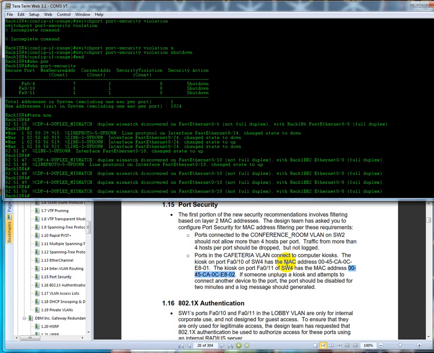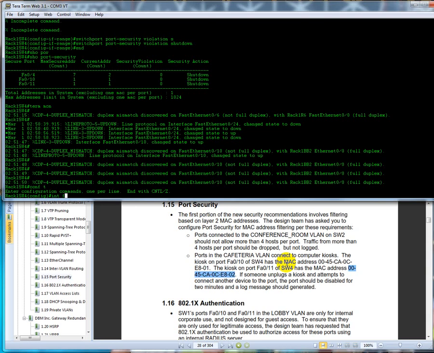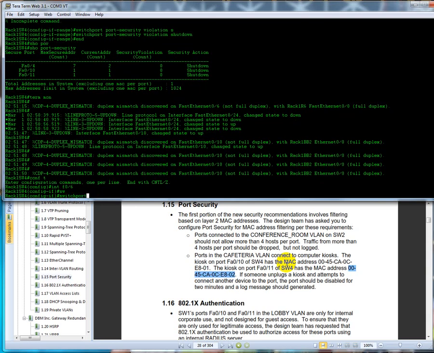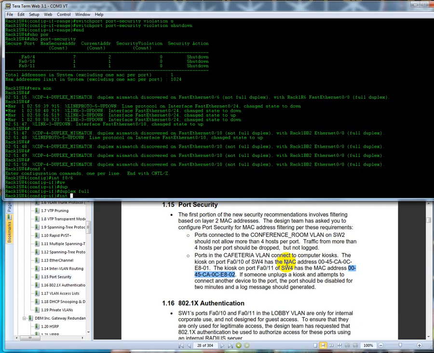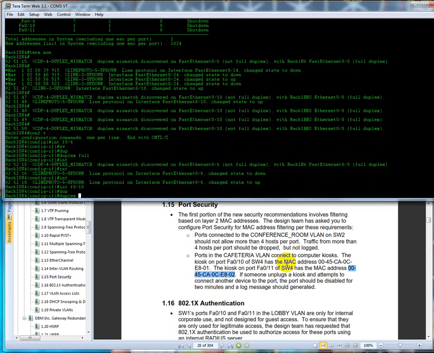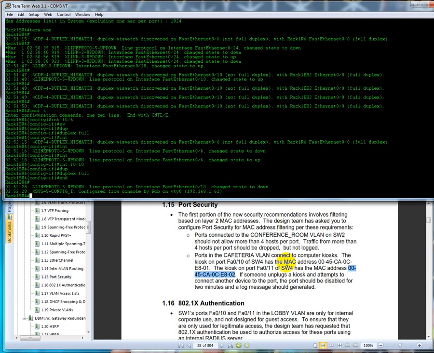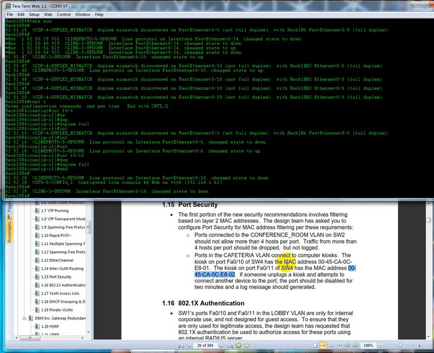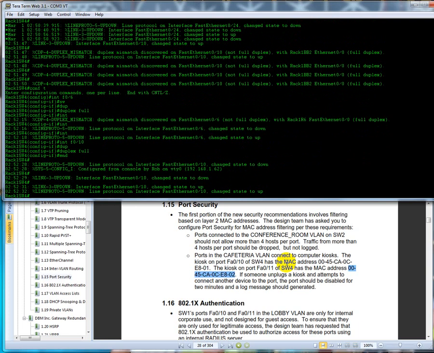And it would be sheer irony if config t interface fast 0/10 is going to be duplex full, which I'm actually a little surprised that this is working, because it's supposed to be down and it's up, even though I've got a secure MAC address in place and the port violation is shutdown.